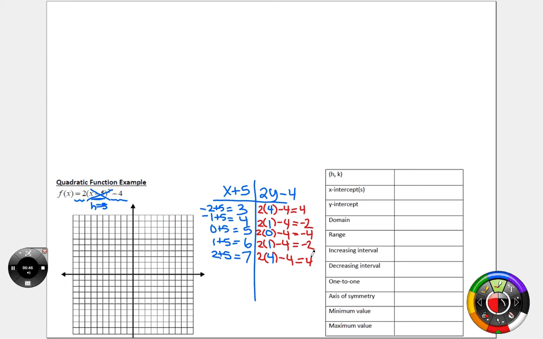So now we're going to put these new points on the graph. And by new points, I mean your adjusted x coordinate with your adjusted y coordinate. So I don't graph negative 2, 4 anymore. Instead, I graph 3, 4, because that's what they were after they were adjusted by everything that was here in this function. Okay, so I'm going to plot 3, 4. I'm going to plot 4, negative 2. I'm going to plot 5, negative 4, and then 6, negative 2, and 7, 4.